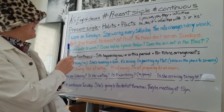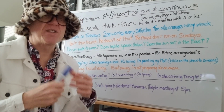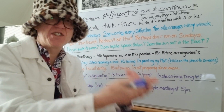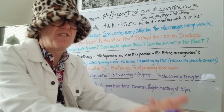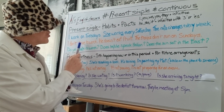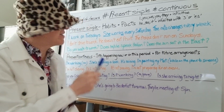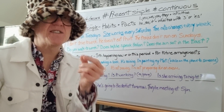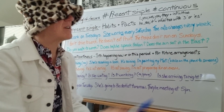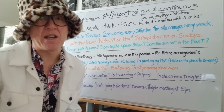Excuse me. Negatives. I don't drive. We use don't and doesn't as the auxiliary for the negative present simple. I don't, you don't, he, she, it doesn't, we don't, you don't, they don't, plus infinitive. Because you've already got an auxiliary verb here, so there's no reason to change this verb. Whether it's I, you, he, she, it, the verb is always infinitive when it's negative because the conjugation is doesn't for he, she, it. She doesn't, he doesn't, it doesn't. Okay, that's the conjugation because he, she, it have different conjugations to I, you, we, and they.